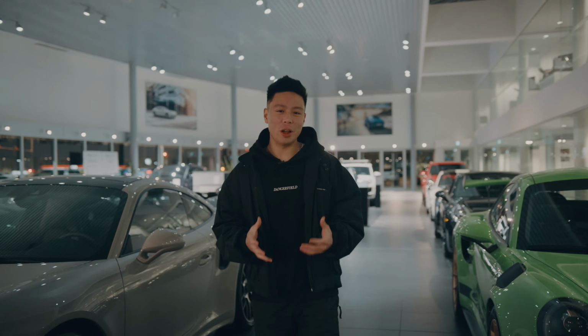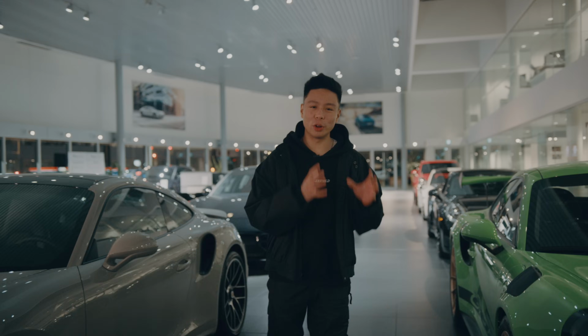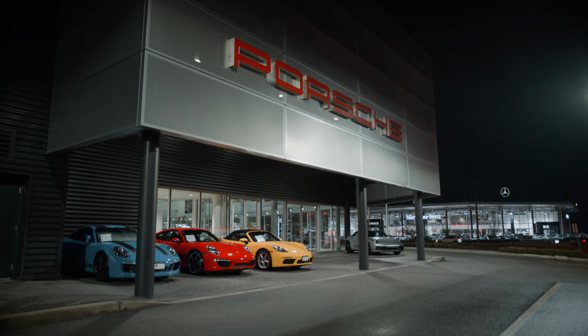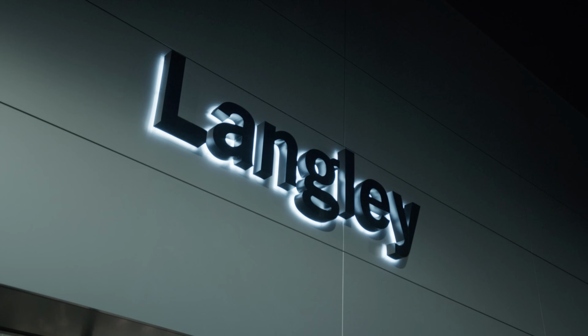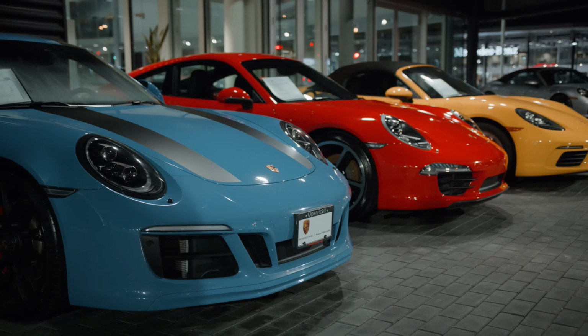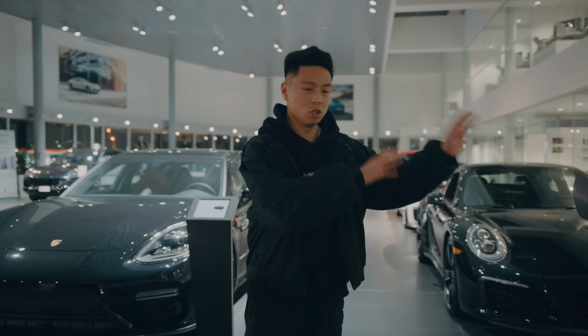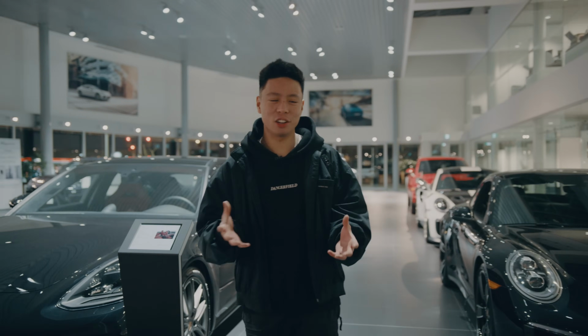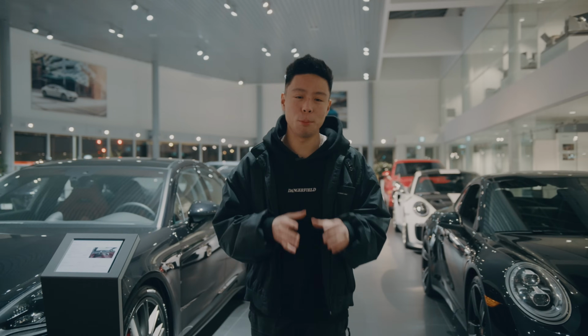So we just returned the car at Porsche Center Langley, and I had a great time taking out the Taycan Turbo for the weekend. A huge thanks to them for letting me try it out, and it's just cool to come back to the showroom and take a look at the generational evolution of Porsche vehicles, from their newest performance cars to the vintage ones on that side, and also the future, which is going to be electric cars, and the Taycan being a fully electric car and Porsche's first.